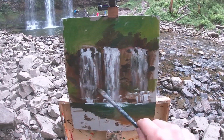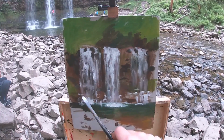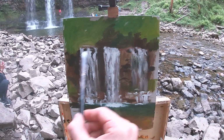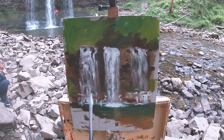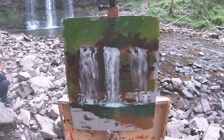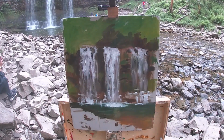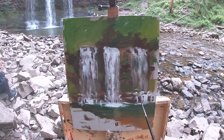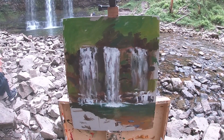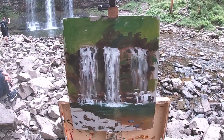This waterfall is called Eira. It's probably the most iconic of all the waterfalls on the Four Walks trail in this area of the Brecon Beacons. I really love this waterfall. I like how there's three waterfalls side by side. It's actually really big and you can walk right underneath the water, which is really fun. So I think this is a really cool waterfall. I've been to a few waterfalls in North Wales. Wales seems to have got really lucky with waterfalls as there's so many amazing waterfalls in such close proximity. This particular area around the Brecon Beacons has a huge amount of waterfalls, but so far this one is definitely my favourite.